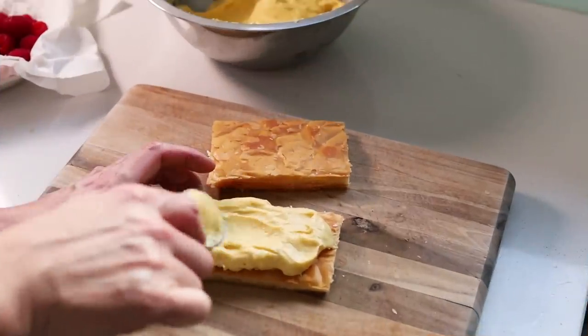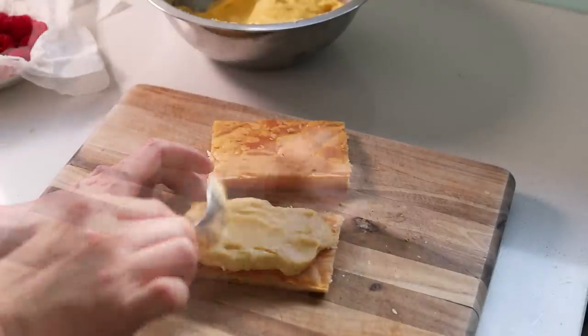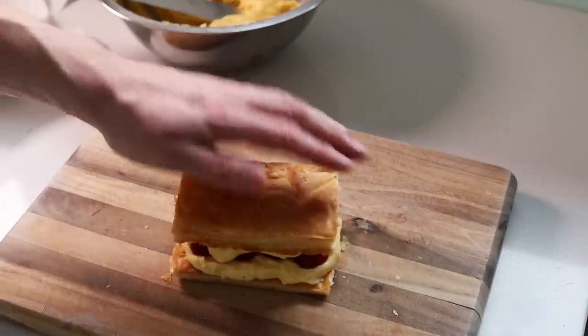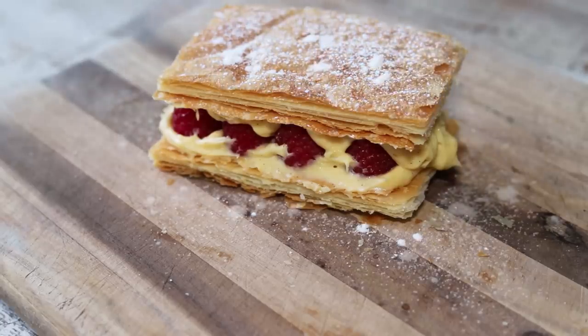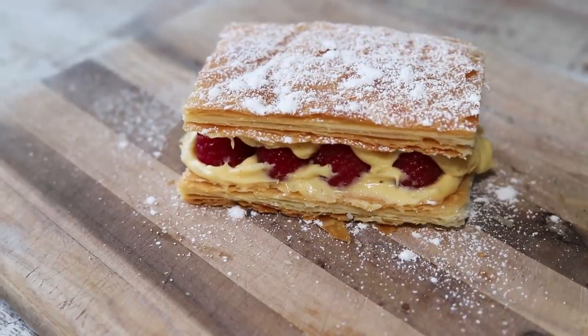Here's how I'm going to do it: I'm going to take some fresh puff pastry — just a big rectangle — spread some pastry cream, then add in the middle a layer of fresh raspberries, cover it with more pastry cream, and finish it off with that flaky puff pastry and a little bit of sugar on top. Then you can slice it up and serve it for your guests, your family, or just yourself in front of the television. It's delicious. Recipe and all the instructions coming up now.